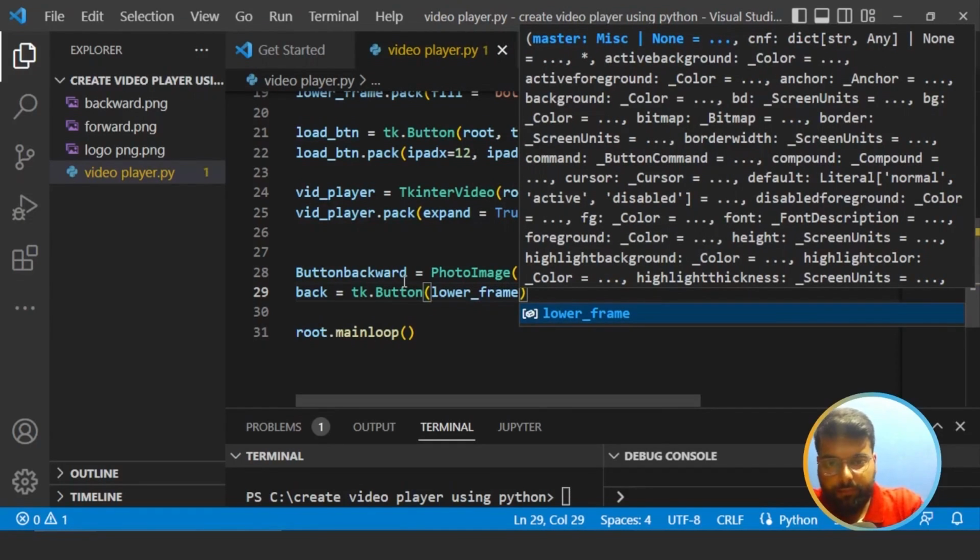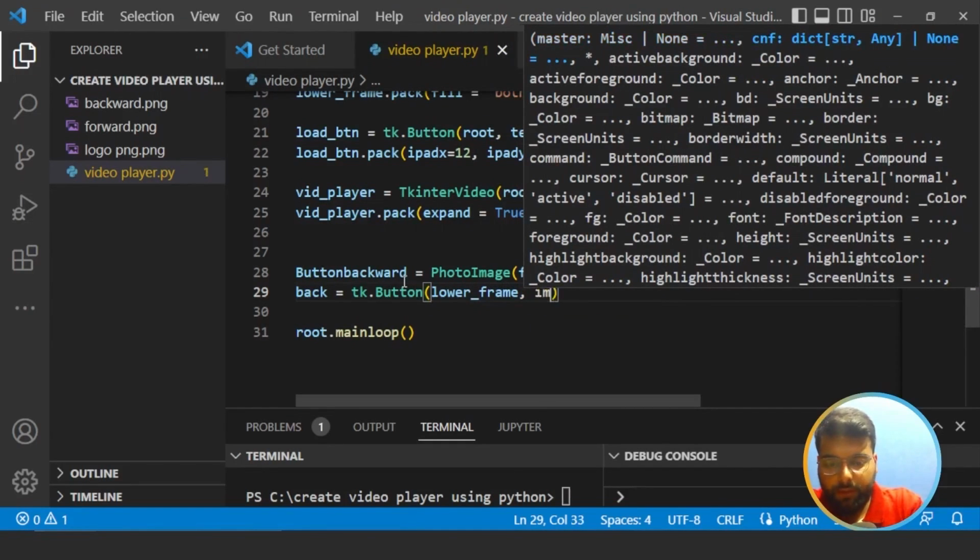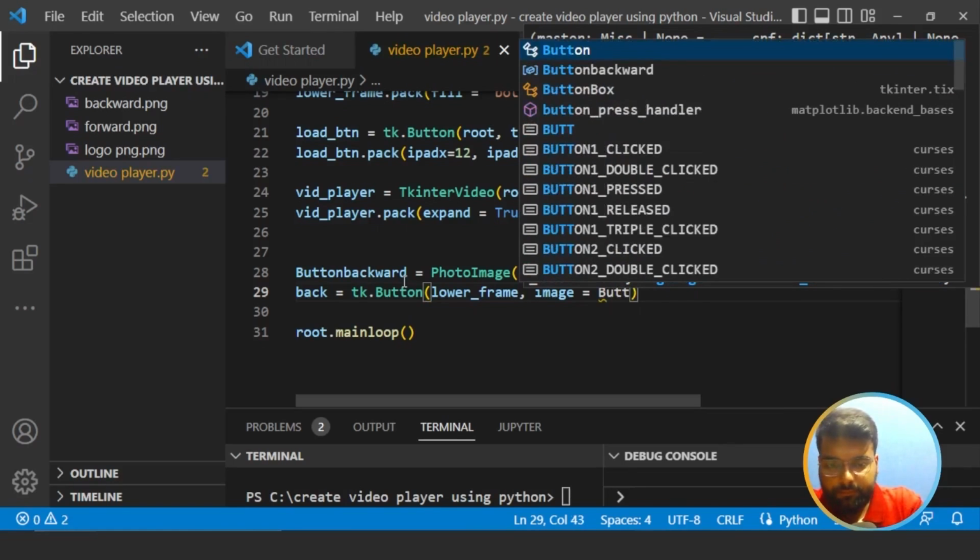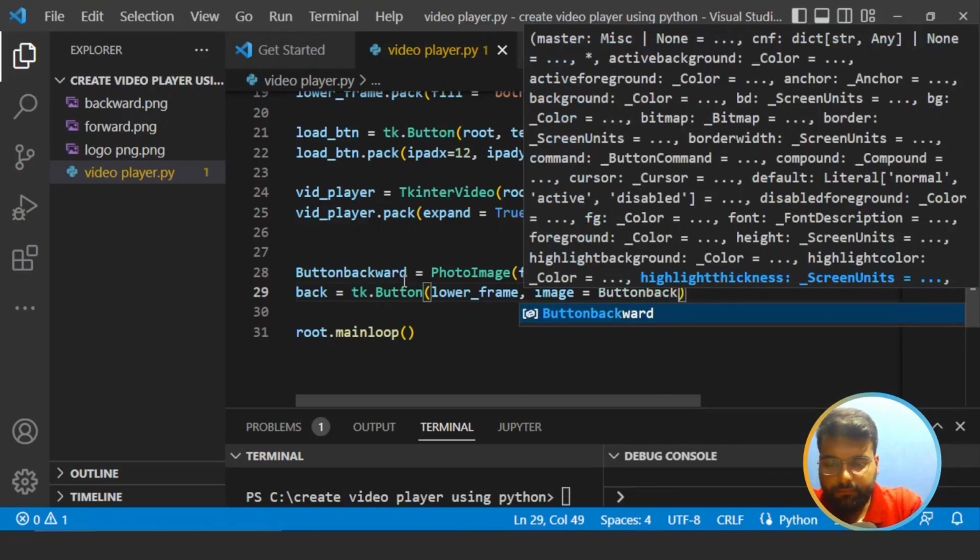So lower frame comma, and here we will pass the image, and in image we will pass the variable in which we have created the photo image object, and the name of the variable is button backward. And now we will set its border as 0 and height equal to 50 and width also equal to 50.